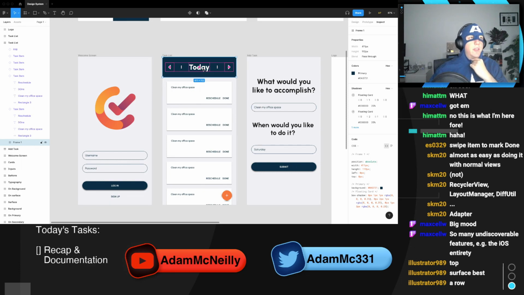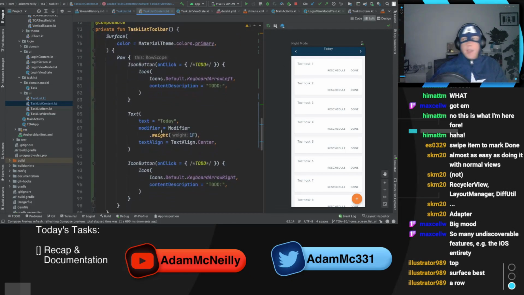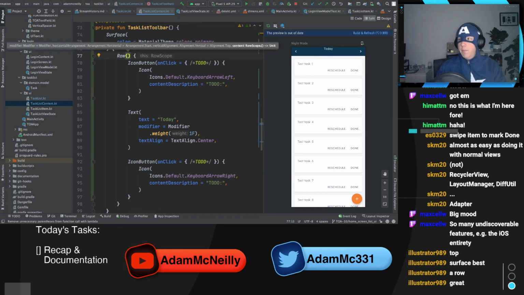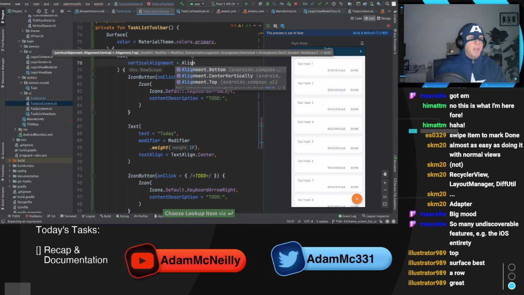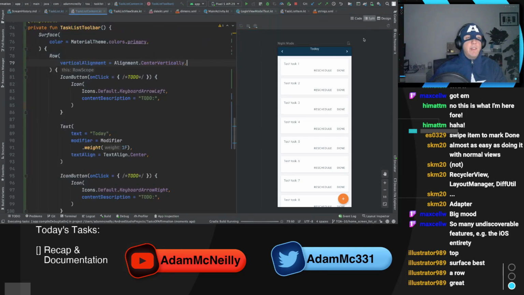One way we could do that is on our row, we can do a vertical alignment and then do alignment dot center vertically. This will make sure that our text is centered vertically within that row.